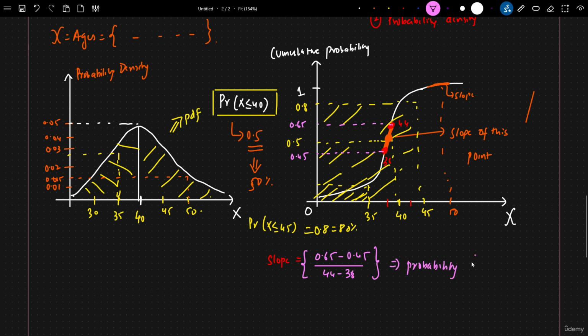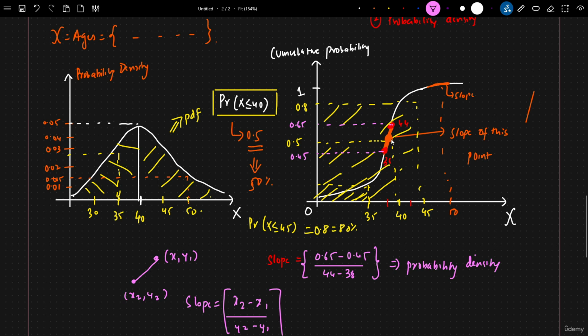Now you may be thinking, Krish, what did I do over here? Simply, I calculated the slope. If I have 2 points like this, denoted by x1, y1 and x2, y2, the formula to calculate the slope is very simple: y2 minus y1 divided by x2 minus x1. This is the formula we usually use to calculate a slope between 2 points.